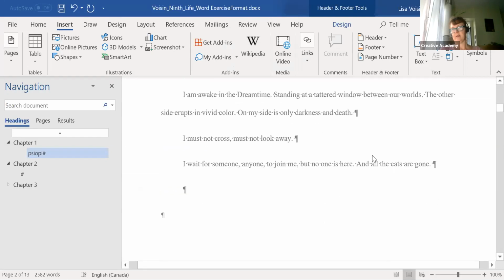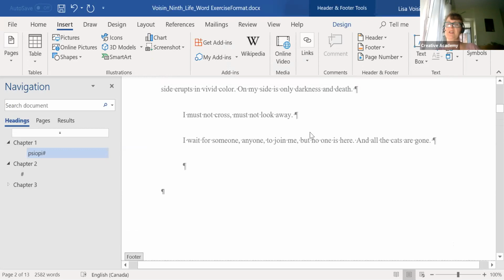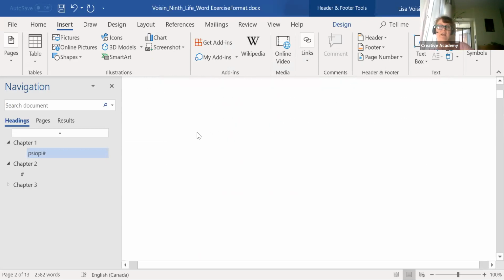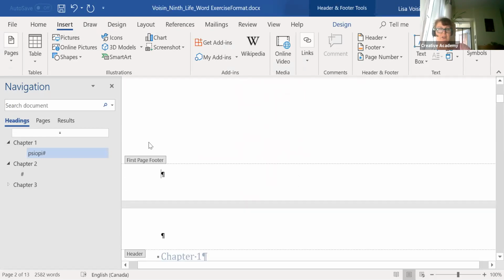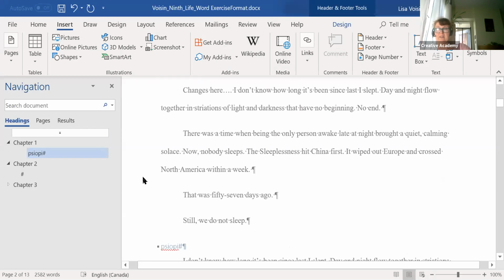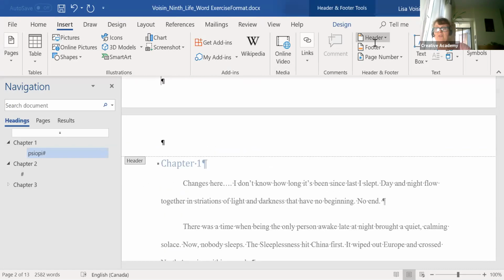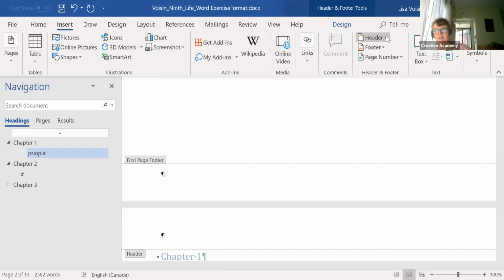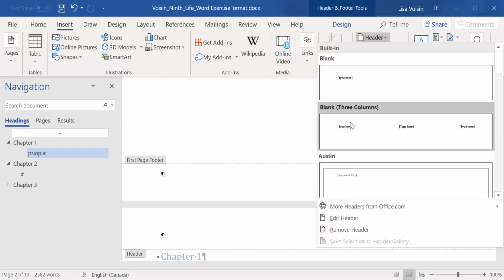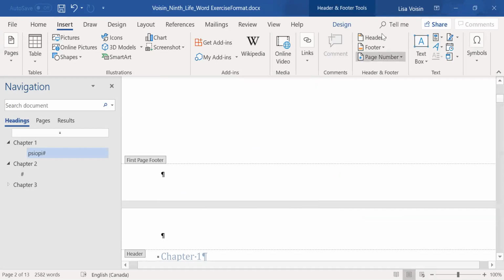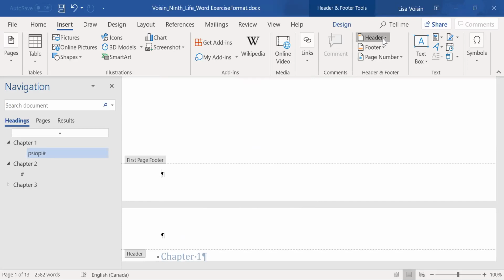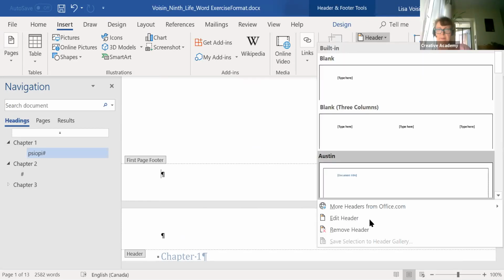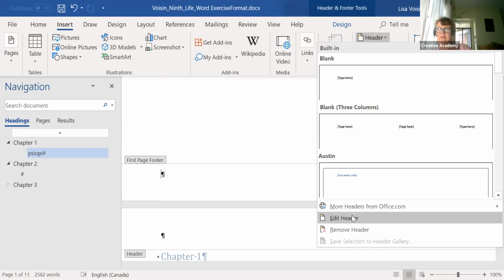So this one. And the reason why the page numbers show up is that, by default, your headers and footers identify the first page header and first page footer as separate from the regular header and footer. So if you wanted to show the numbers on every single page, header. No, not on mine, it doesn't. On my Word, it starts with the first page with a number. Really? Okay. So then what we do is we go into header and edit header.